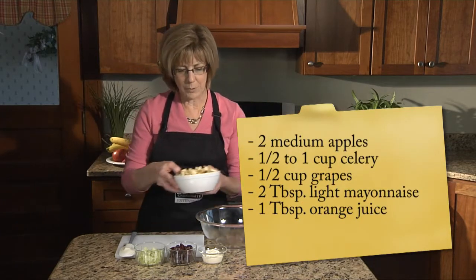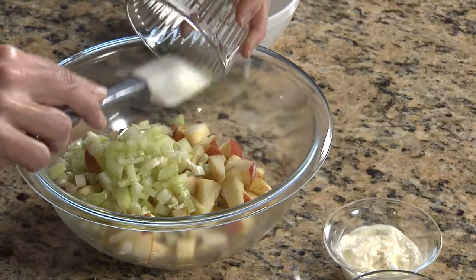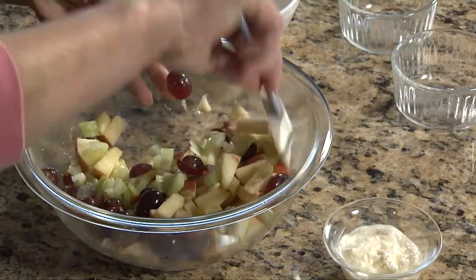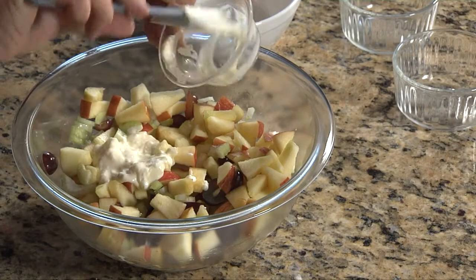That combination gives it a little bit of tartness and just finishes off the salad. We'll start with our apples — dice them how you'd like, smaller or larger. Then we'll add our celery; we've got about a half a cup of celery today. And today we're using the red grapes to add just a little bit more spark of color to our salad. Mix and toss lightly in your bowl. The two medium apples with this amount of grapes and celery will make a serving size for about four people. If you have more in your family it's very easy to add another apple or more grapes. Nuts are also a nice accompaniment to an apple salad if your family likes that additional crunch.